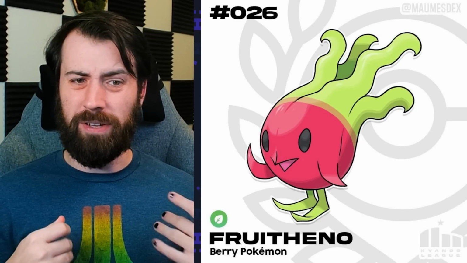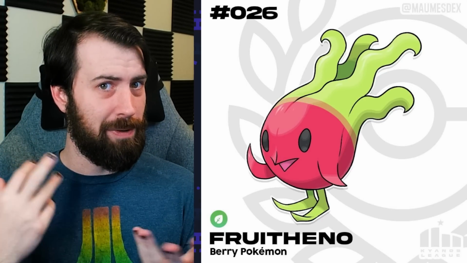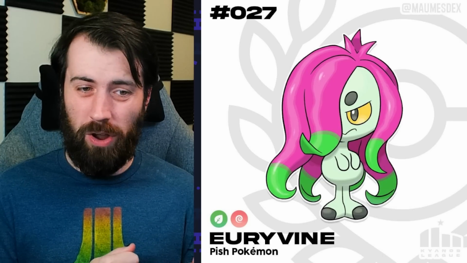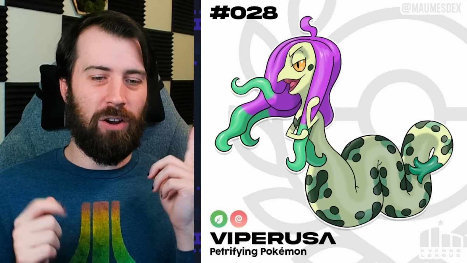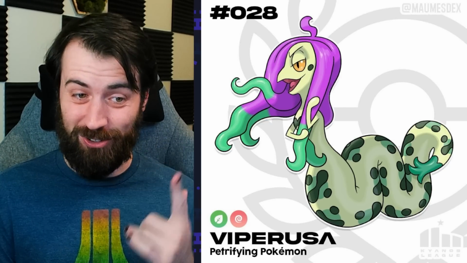It looks like it might be some kind of dragon fruit, but it also kind of has these tendrily hairs, so maybe it's going to be like a Medusa Pokemon. It evolves into Urivine, and the hair is growing out. I think we might be heading in a Medusa direction. I like the pink and the green against each other. That's a very, very satisfying color combination. Yep, we've got a grass psychic Viperusa. I really like that. That's super unique.